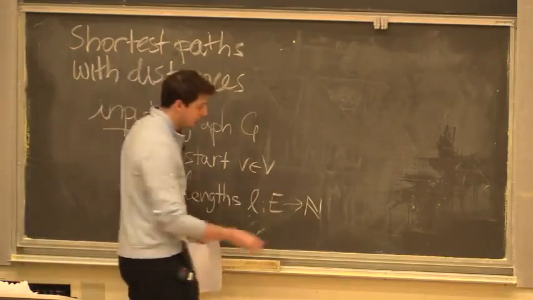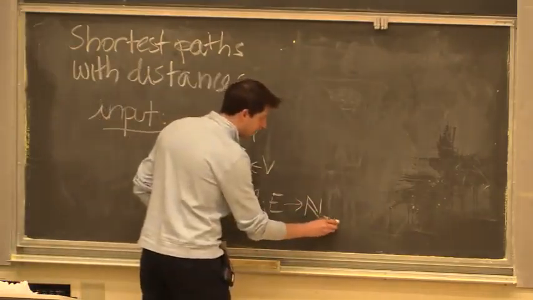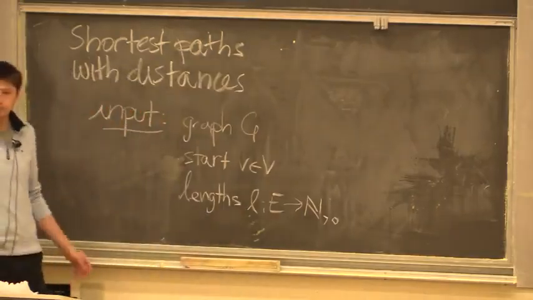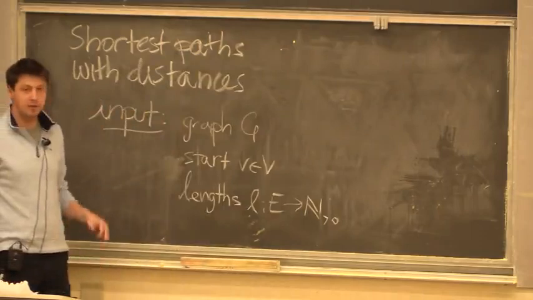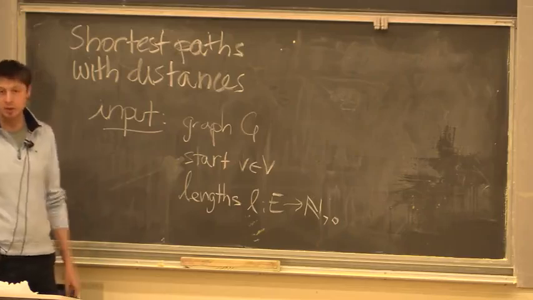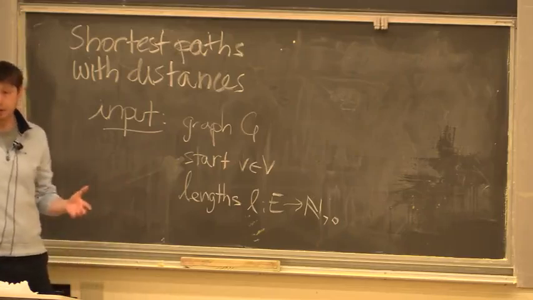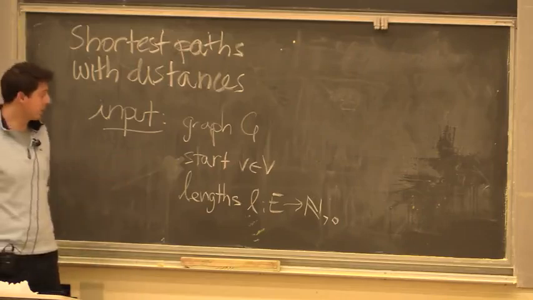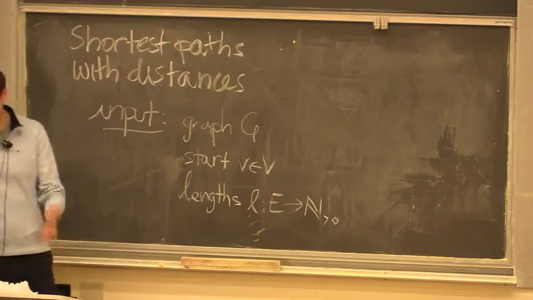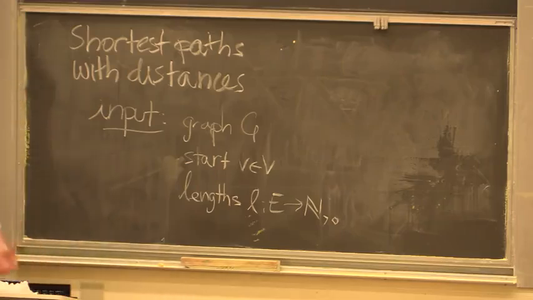And we'll start out with an algorithm that works where all lengths are strictly positive. What happens if they're 0? Well, you can just pre-process the graph and collapse vertices if you want. What happens if they're negative? We'll talk about it later. But right now, let's assume that all lengths are positive. For simplicity, let's also assume that they're integers. Otherwise, you have precision issues.